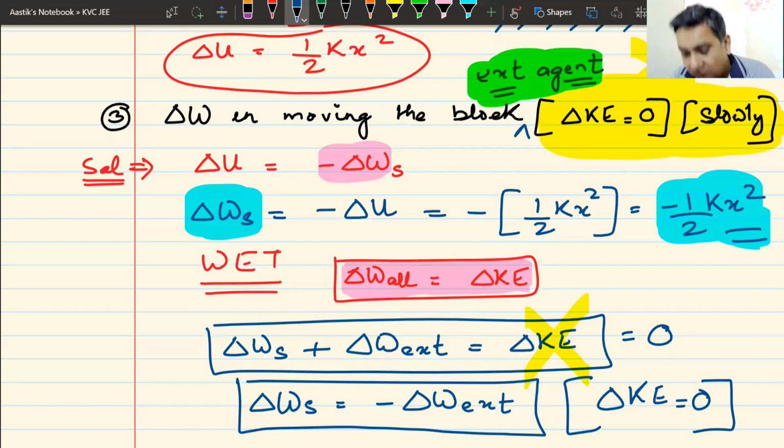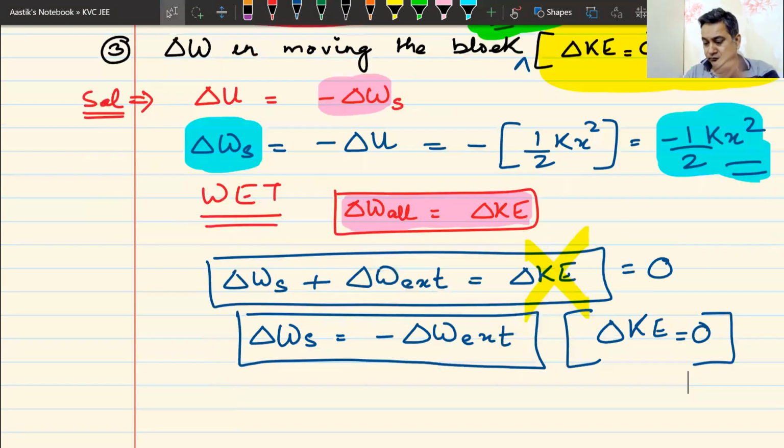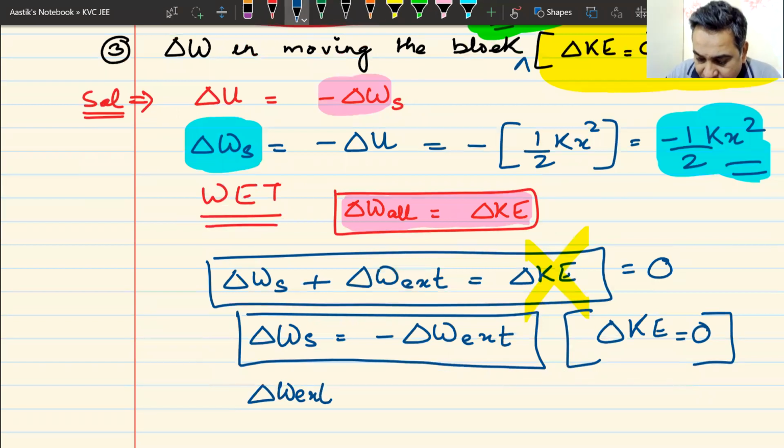I hope not. Now, give me the answer. What is the work done in moving this block by an external agent without changing the kinetic energy? What is the answer for the question that I asked? The work done by the external agent, and remember this question will come to you many times, is half kx square, plus half kx square.